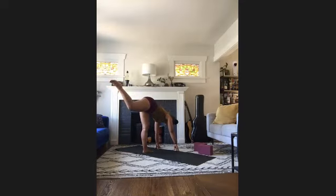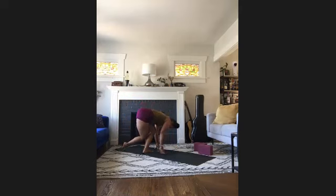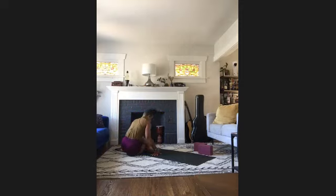Exhale, bending both knees. Bring the right knee behind the left as you slowly descend to the ground, bringing the hips down. The knees will stay together or close. The feet will spread apart.